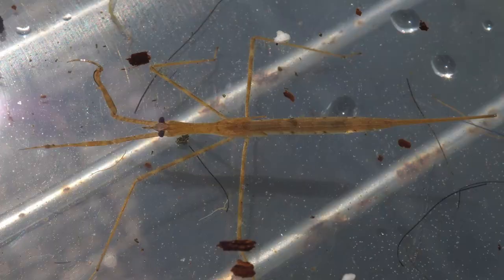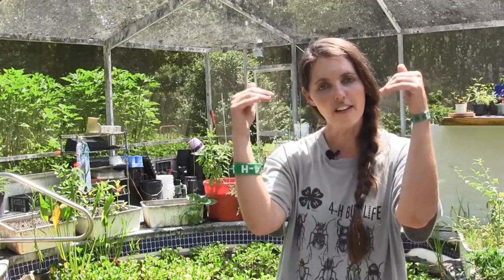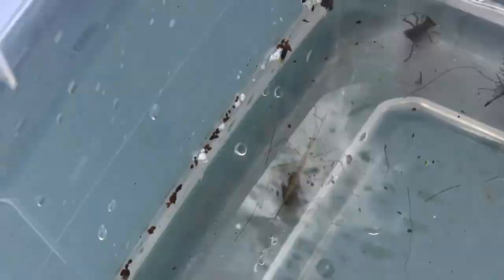Now this is a true bug. It does have six legs, and when you look at this insect I want you to look at the front legs. They look just like a praying mantis and they kind of look like antennae. They do have antennae and there's two of them, but they're really really small. Their front legs are kind of bent just like a praying mantis, and they use those legs to reach out and grab their prey.